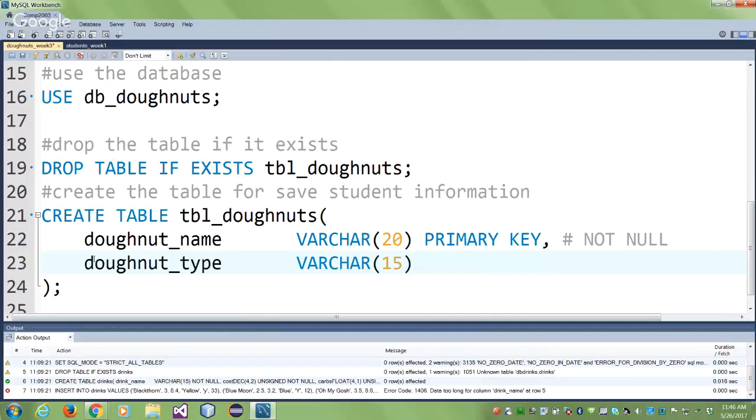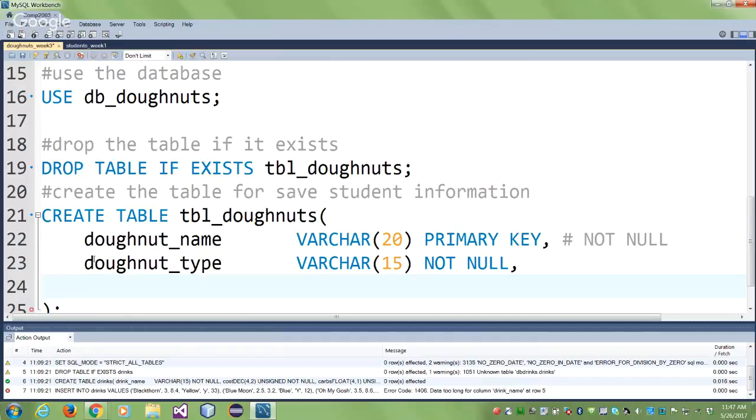And now, since this is not a primary key, if you want it to be not null, add not null with it. If it doesn't matter to you, then you don't have to say not null. I'm sticking to not null. If I would like to know what types do you have, they can look up the database and say, show me the types. You can leave it empty.